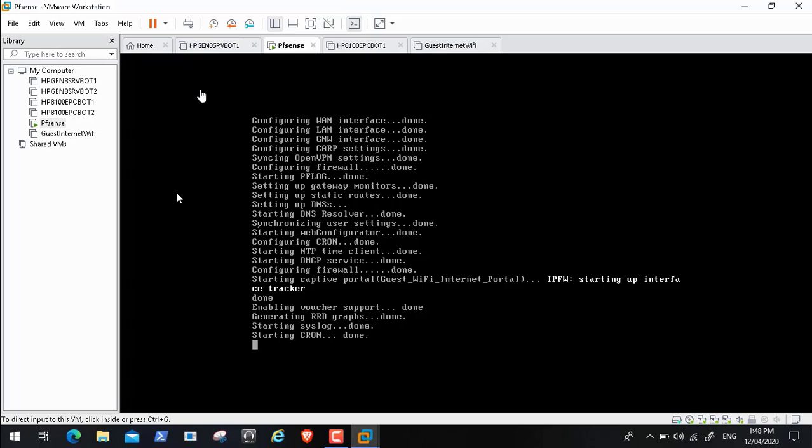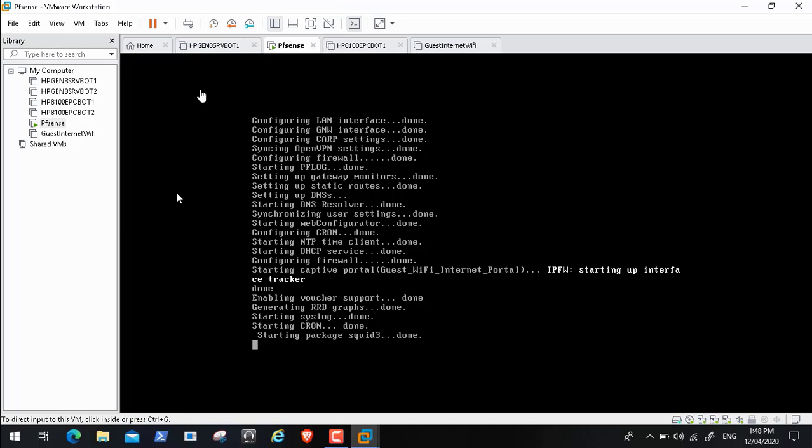But just now we will try to solve the problems that I have previously mentioned concerning Squid Proxy, SquidGuard and Snort. All of these services are not working on the pfSense firewall after the upgrade from version 2.4.4 to 2.4.5.